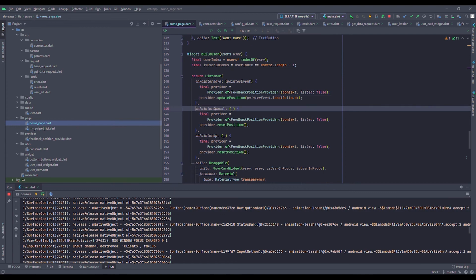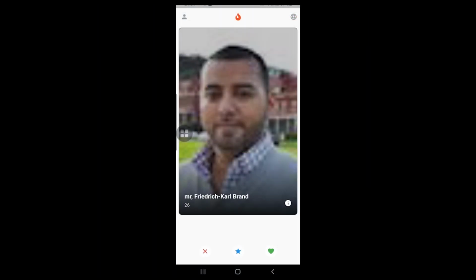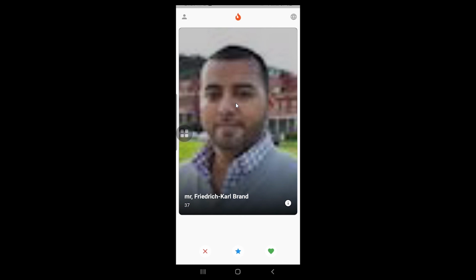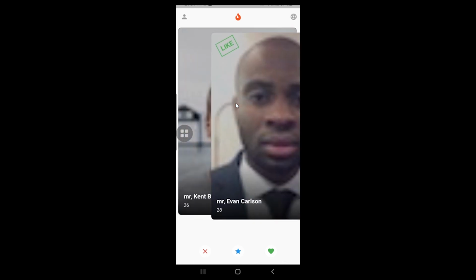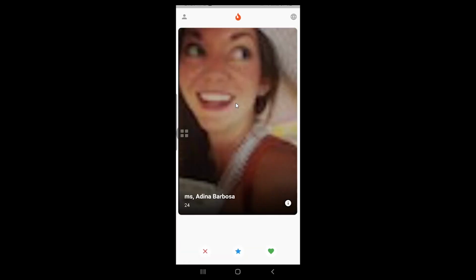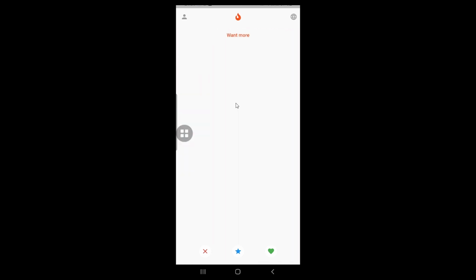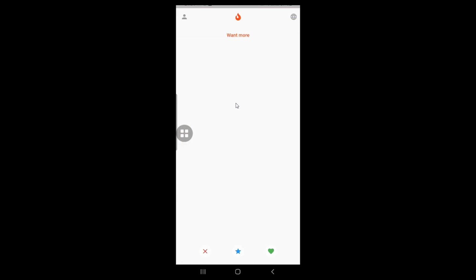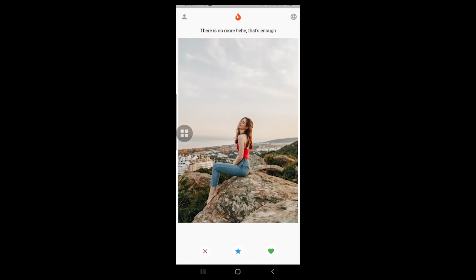Okay, so this is the demo of my app. We have the loading, and we will have swipe right to like and swipe left to pass. Yes, like Tinder, and we are showing the data on the card. And we also have the like list and the pass list, and also we have the swipe list, which shows other users that we have swiped. Yeah, that's basically a simple version of the Tinder app that I made.